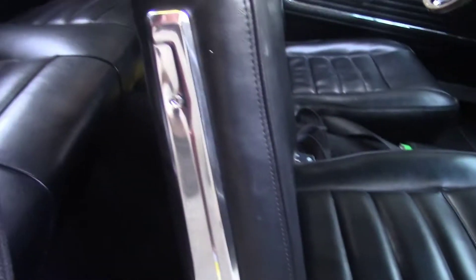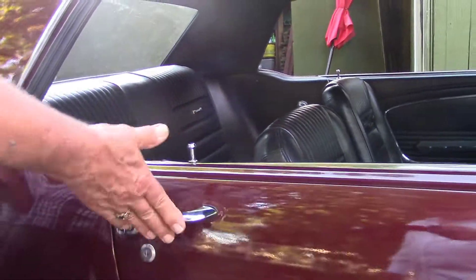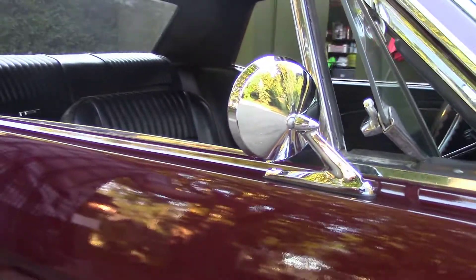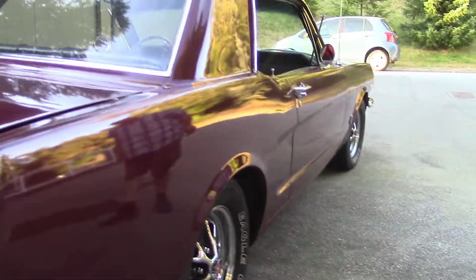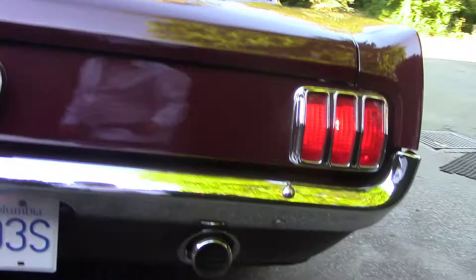I'm just going to put my rubbers on here, my rubbers on there, and my white GT stripe on the bottom, and my Mustang letters. Oh, that'll look good. But that's a cosmetic touch. These are the factory wheels — they're optional as well. I bought them, they've been in storage for the last three years. Finally on the car.